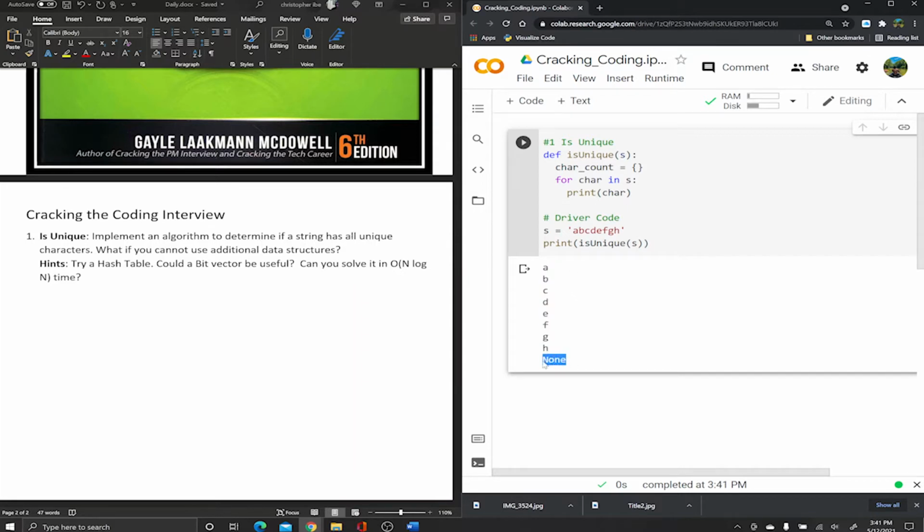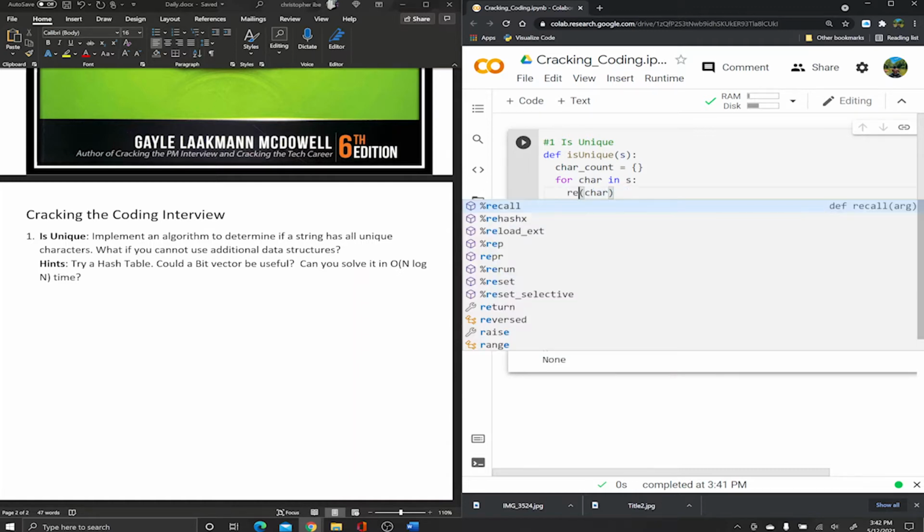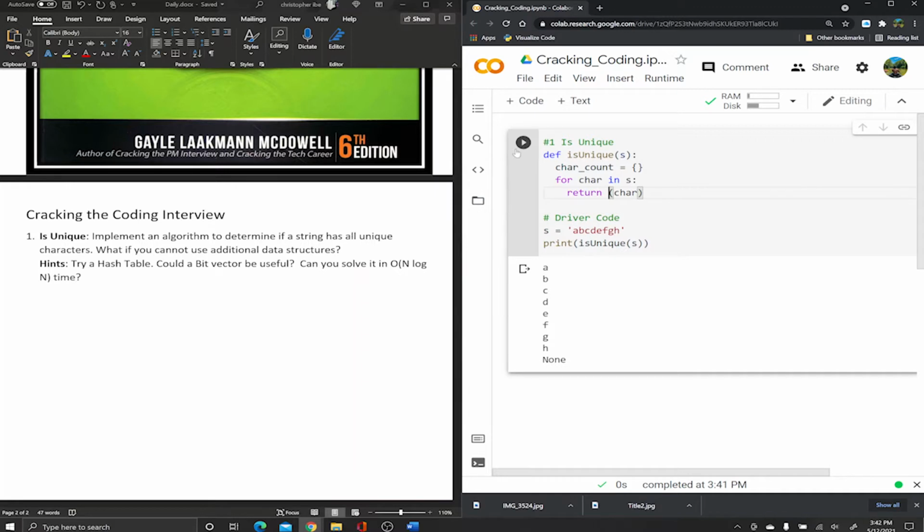Ignore this None for now. The reason for this None is because print is a function and it returns an object of None. So just the fact that I'm returning None here and then printing my return of this function, that's why this None is here, just because of this print statement. So just ignore it for now. Or to remove it, I can say something like return. So this shouldn't have the None anymore. It should just print the first character because it returned out of the function. But anyways, let's go back to the code.